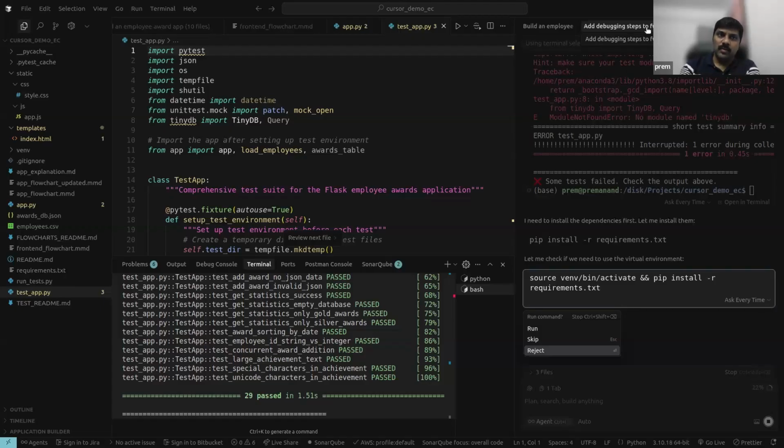At least you can move to some point, and definitely it cannot replace a developer. A business owner cannot build and maintain a project with this alone. Maybe you can build a small demo app like this and manage it, but a full-scale application is very, very difficult, because there are many things involved, and only developer intervention will be right there. If you are very strong in front end, it can teach you back end. If you are very strong in back end, it can help you in front end. You can complement your existing skills.